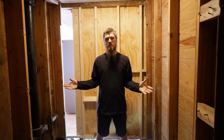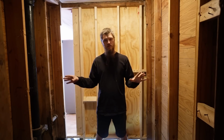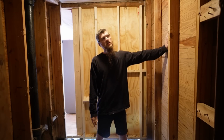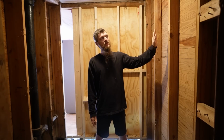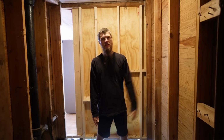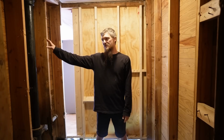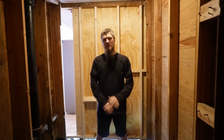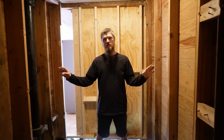So this is where we left off. We gutted this old bathroom, and now I can evaluate the situation and see what we're working with. I was hoping I could keep this wall and not have to touch it, but I think we're going to rebuild it. So this wall's coming down. This wall has to come down because we're going to expand the bathroom that way. So basically, we're taking down everything. All the walls are coming down.